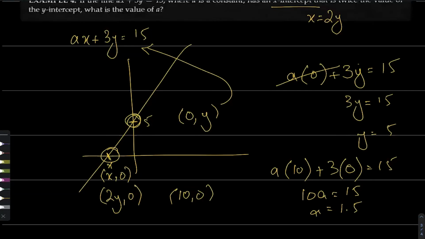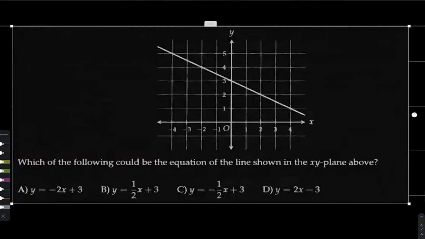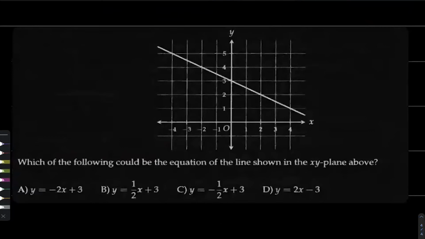So in this one, we have a graph given to us, and we want to know what the equation is. All right, let's see. Which of the following could be the equation of the line shown above? First of all, what is the y-intercept of this line, the starting value of this line? Tell me. It is 3, yes, (0, 3). And that means my answer should have plus 3 in there. So this is not my go-to answer. That's not going to happen.